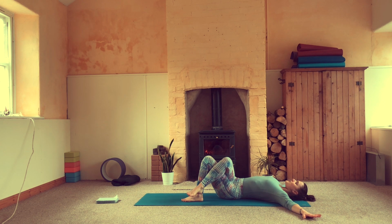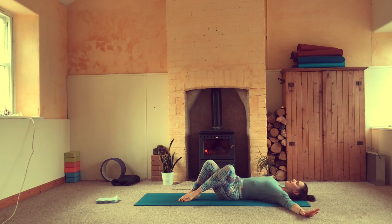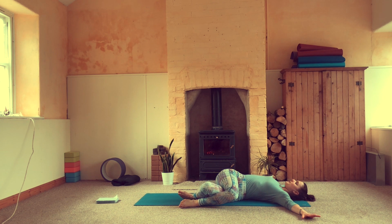Take an inhale and use your exhale to drop the legs towards the left. Look over towards the right. Just let yourself be there. Let yourself just settle there. Be soft, be still, and breathe.